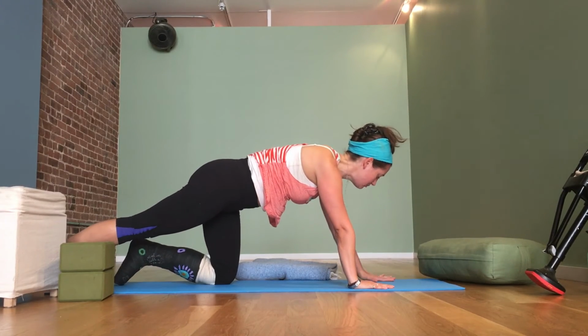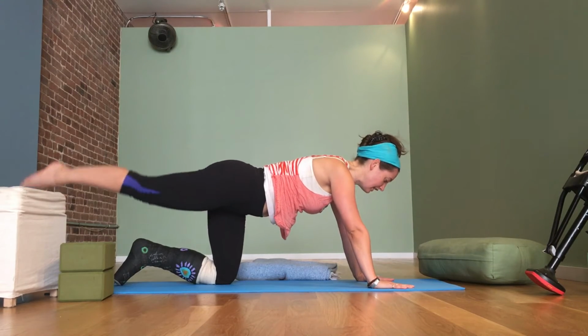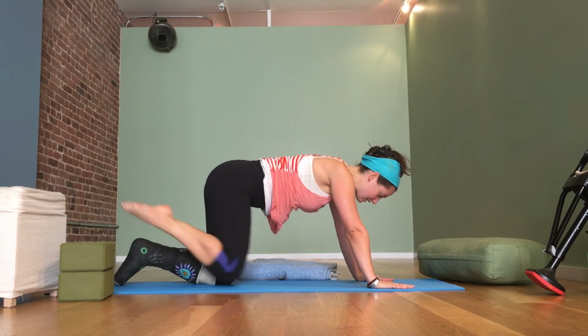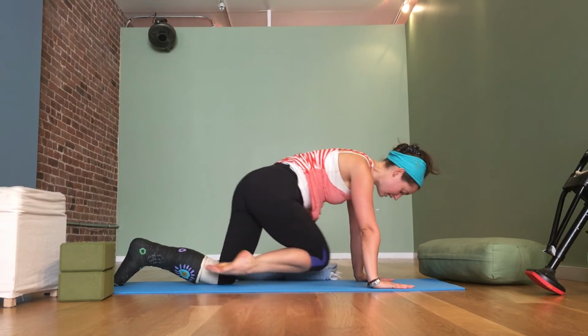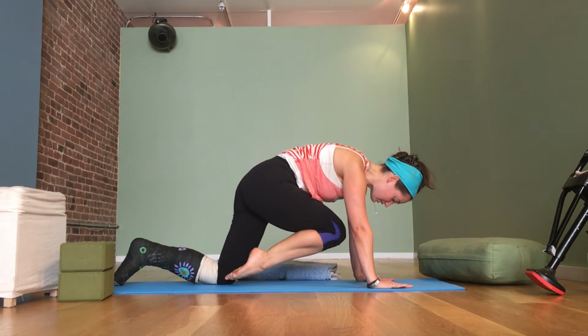place your foot down. Make sure your hands are a little bit in front of your shoulder heads. Inhale to lift your other leg up. Exhale, bring the knee across the body. Inhale, lift the leg up. Exhale, bring the knee to the chest.